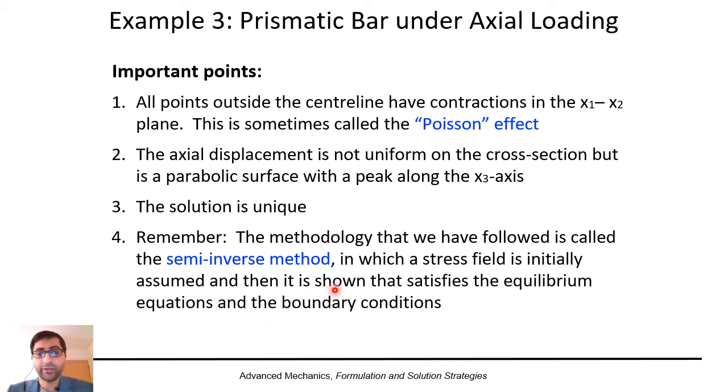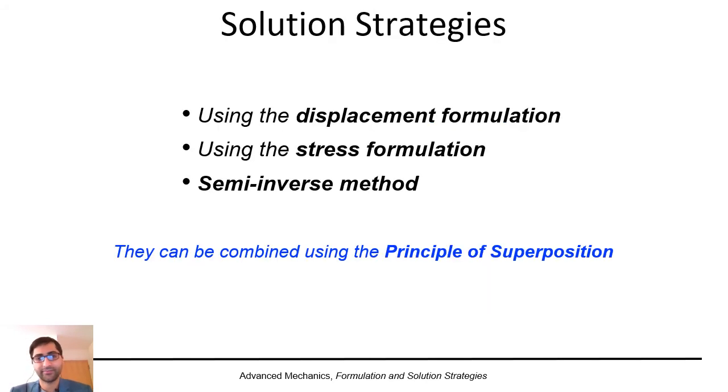Finally, remember the methodology that we have followed is called the semi-inverse method. Here, the stress field is initially assumed, so it's kind of inverse. Then it is shown that it satisfies the equilibrium equations and the boundary conditions. So basically, we enforce the boundary conditions to find the constants there, and we show that the assumed stress field satisfies the traction boundary conditions. Okay, that was the semi-inverse method.